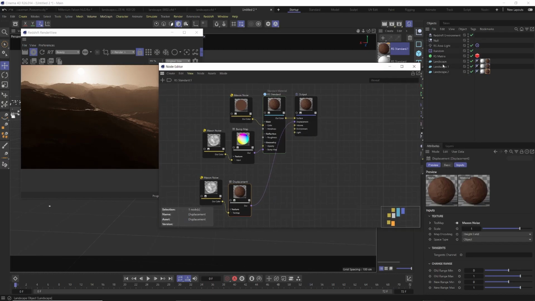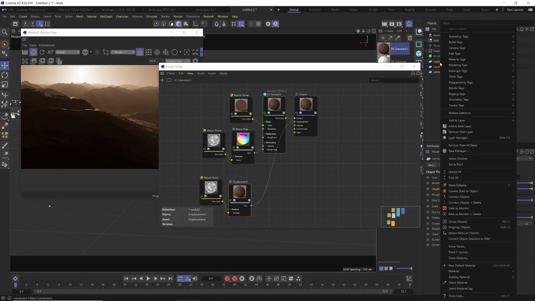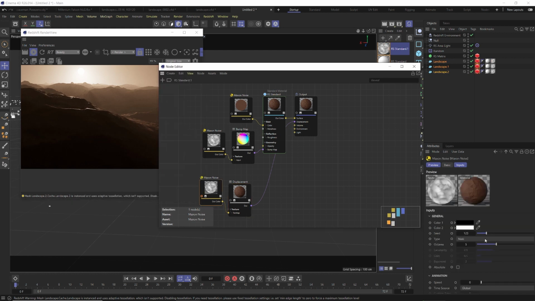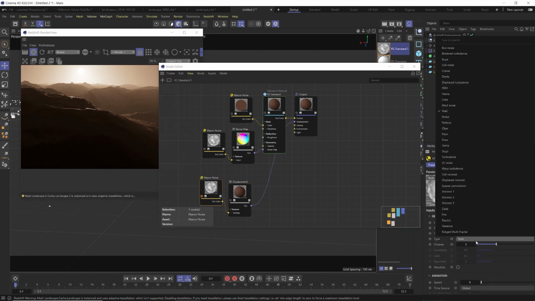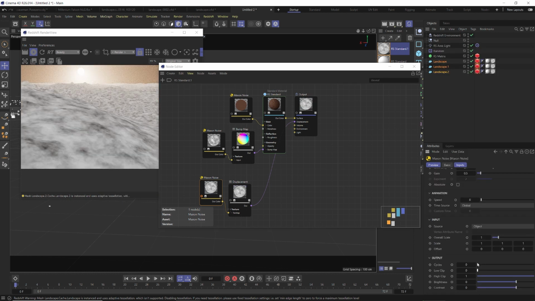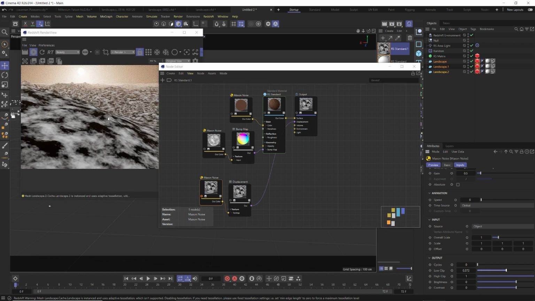What we need to do is select all these, right click, go to render tags, Redshift object. And then inside of these, we need to go to geometry, override, tessellation, displacement, and enable that as well. Now it's going to do a little hiccup here at first. So now with this, we can solo this and create our layer that's going to be displacement. We'll use FBM. Now we can come in here and just raise this low clip up to about 0.375, somewhere around there. Just to get some black here.